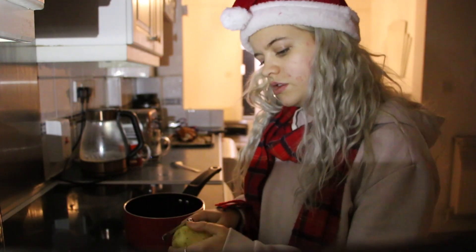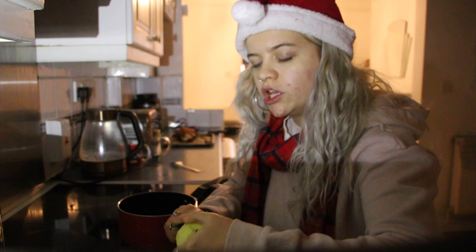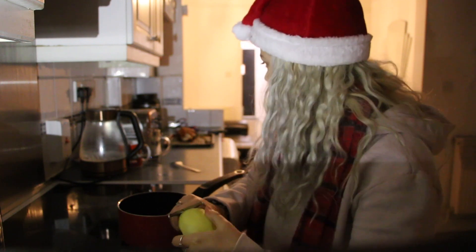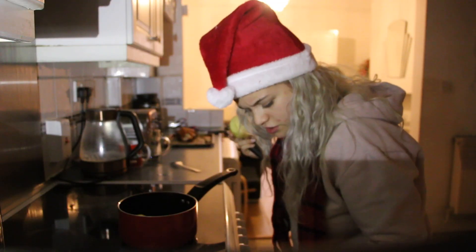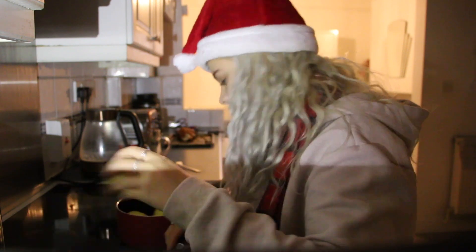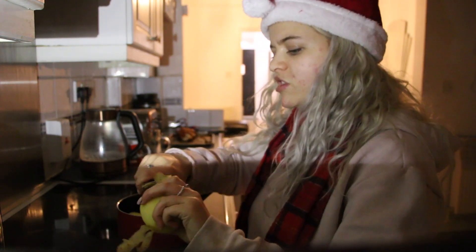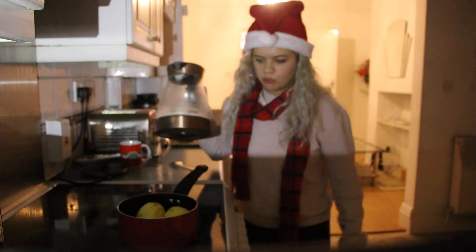So when I went to Tesco's the other day with Ash, I bought this turkey. Normally on Christmas day when there's a lot of you, you have like a whole big turkey. But there is only one of me and I wasn't gonna spend loads of money on a massive turkey just for me. I did buy a turkey - it is the Butter Basted Turkey Breast Joint, so it's literally just a big turkey breast. This looks absolutely incredible. Tesco also did this vegetable set - the Root Vegetable Melody - so it's got carrots and parsnips all in one. I'm gonna be cooking the carrots and the parsnips from that.